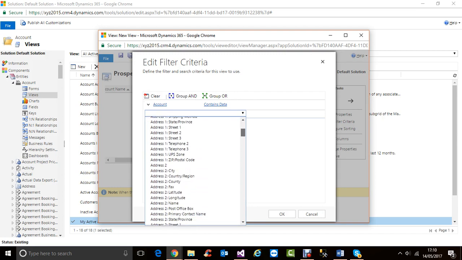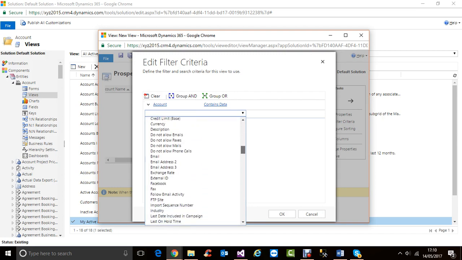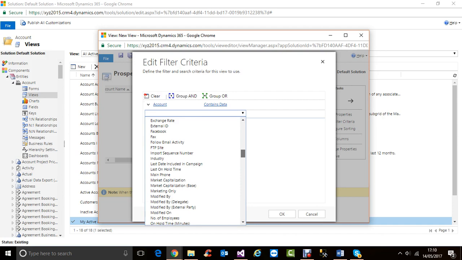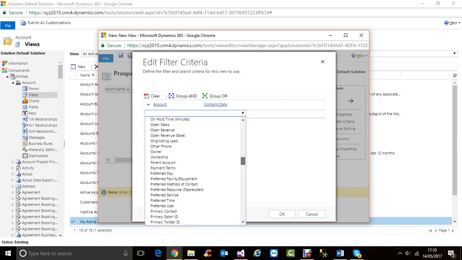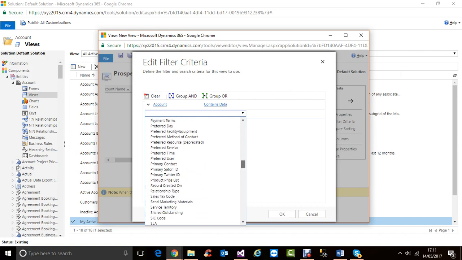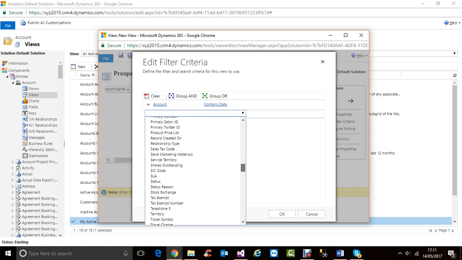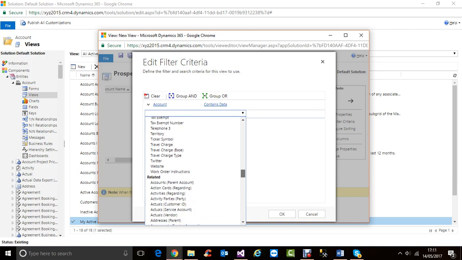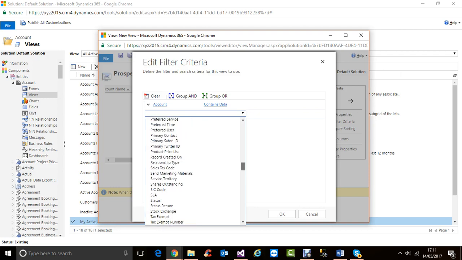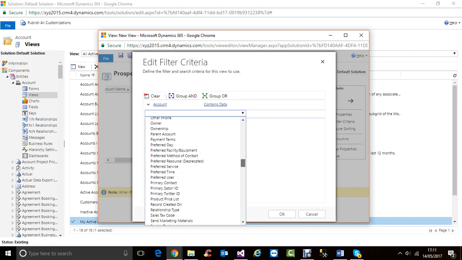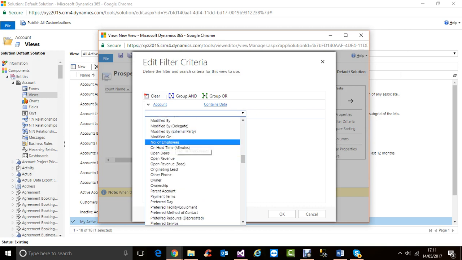So for example, account, prospective would be, you can choose anything, right? For example, number of employees.